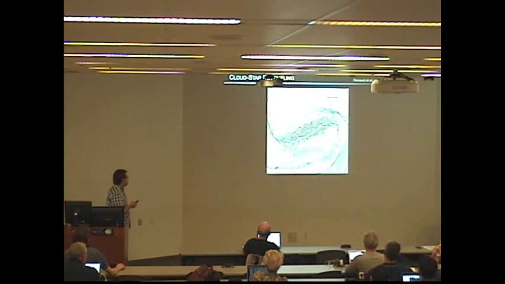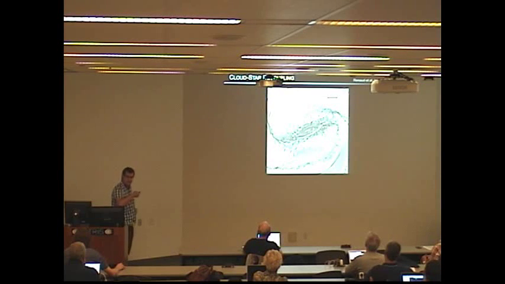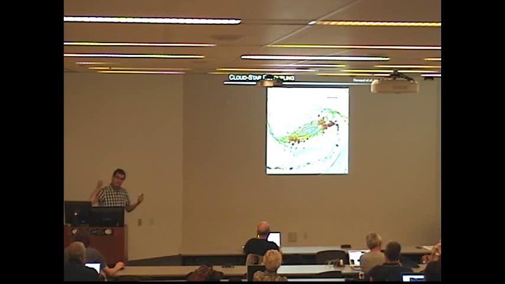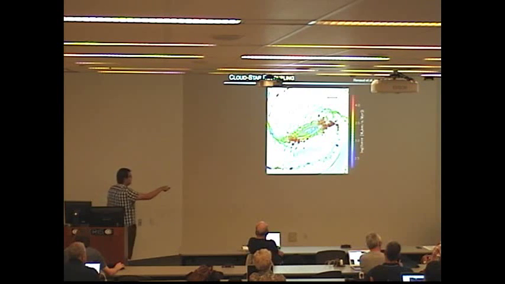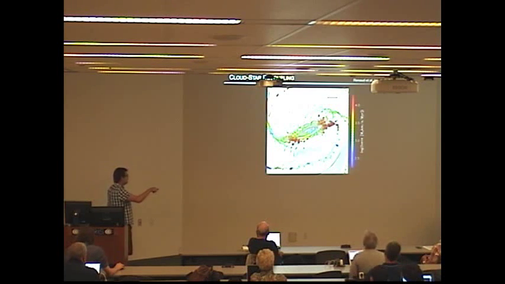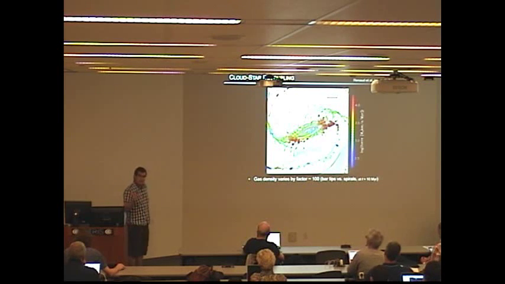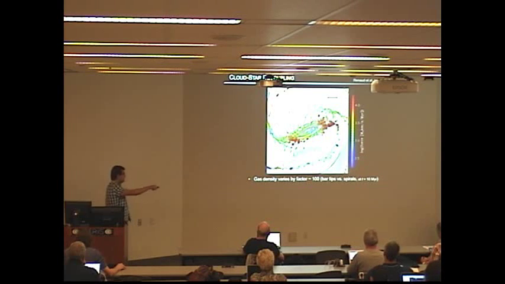So to quantify that, I used the simulation of the Milky Way that we have been doing. So it's isolated disk, sub-parsec resolution. Here you see the map for the gas in the central region. So you see the bar and part of the spiral arms. And on top of that, I'm plotting the intensity of this decoupling force between the stars and the gas. So when you are in the reddish regions, this decoupling is very strong, very efficient. If you are in the bluish or greenish regions, it's much weaker. And so you see a clear dichotomy between what's happening, for example, here at the tip of the bar and what's happening in the spiral arms. After only ten million years, after the stars form, you can have a variation of the gas density of factor 100 from the stars form here and the stars form there.